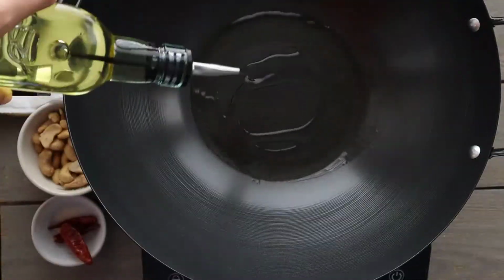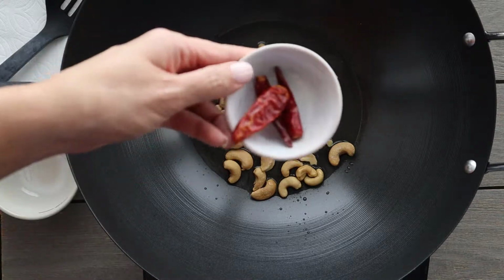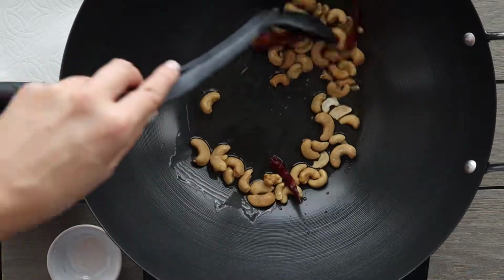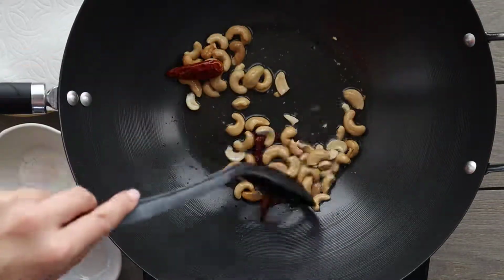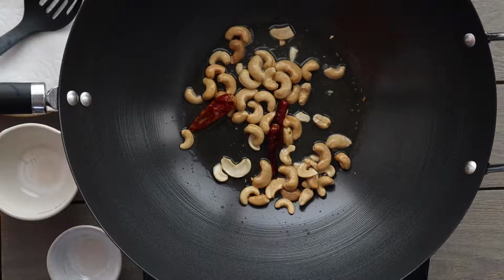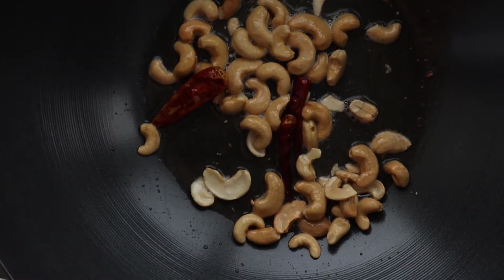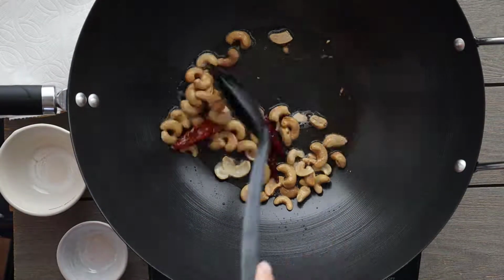Now we're going to add about 3 tablespoons of oil to a wok or deep pan to fry our cashews and chili peppers. You want to have the heat about medium-high, and this is only going to take a minute. Once you start to get some color on the cashews, then we're going to go ahead and remove them with a slotted spoon and then place them on a paper towel to drain.